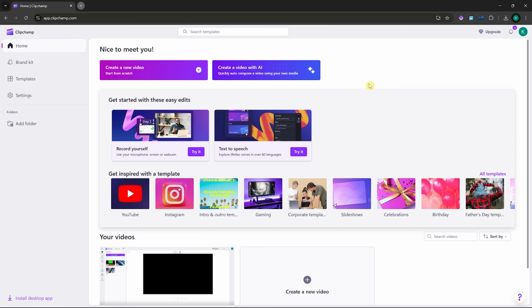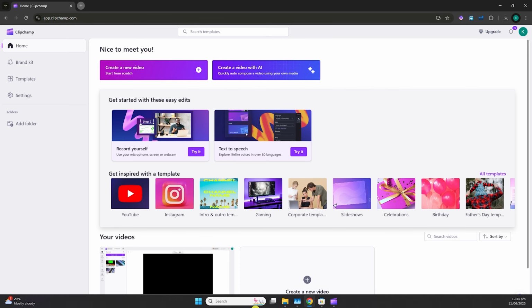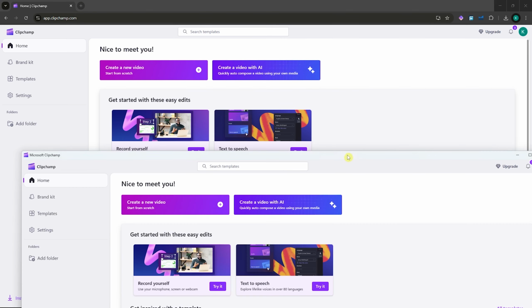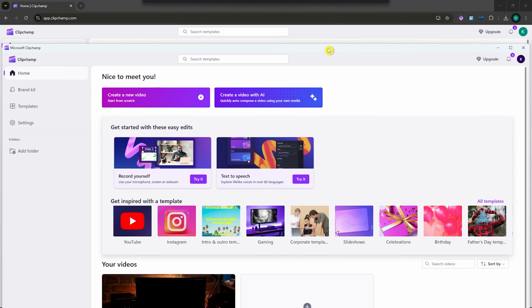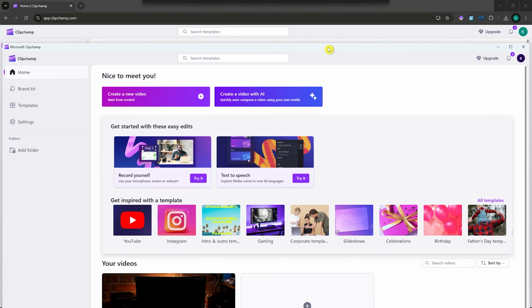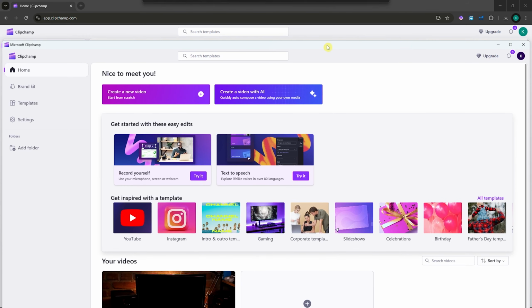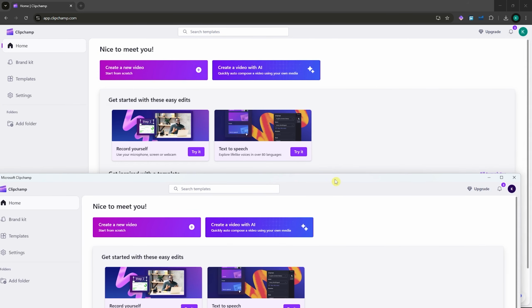is that I suggest that you try the browser version of Clipchamp, because probably you are using the app version of Clipchamp. That is why you're having some errors. Based on my experience, it actually works better if I am in a browser compared to when I'm in the app, because when I'm in the app, I am experiencing some errors here in Clipchamp. So I really can't recommend using the app. I think the browser is better and you also get the updated features in here.